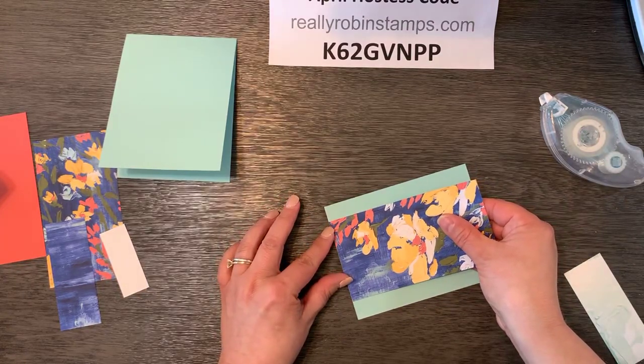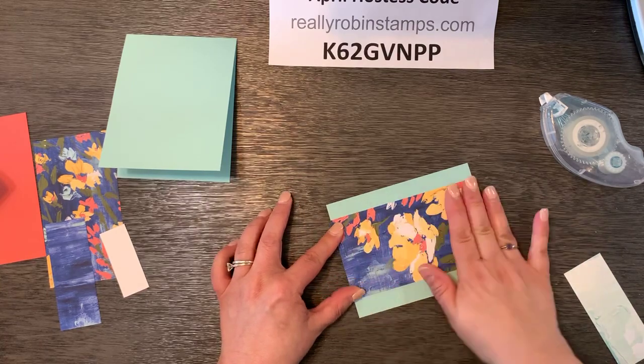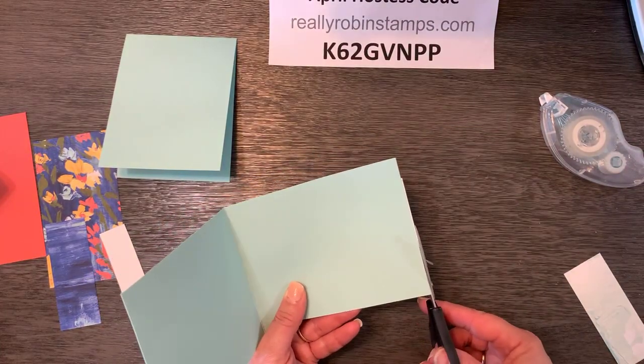Now, when you center this onto the front of the card, there's going to be about 5/8 of an inch on each side. You could measure. I'm just eyeballing it. And mine just extended a little bit, so I'm going to cut that off.